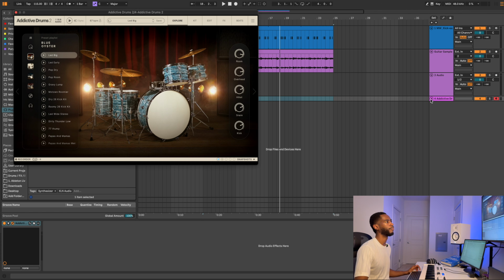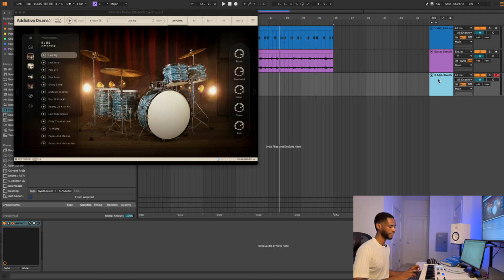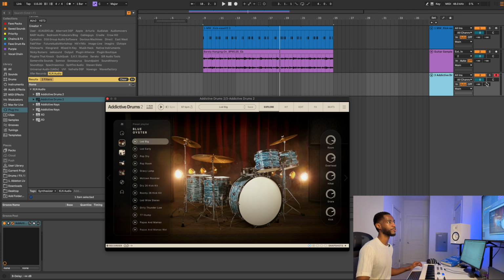And it opened up a brand new MIDI track, and we have our Addictive Drums loaded up. Let me go ahead and clean up this audio track, delete it. My MIDI track is of course armed, as you can see.